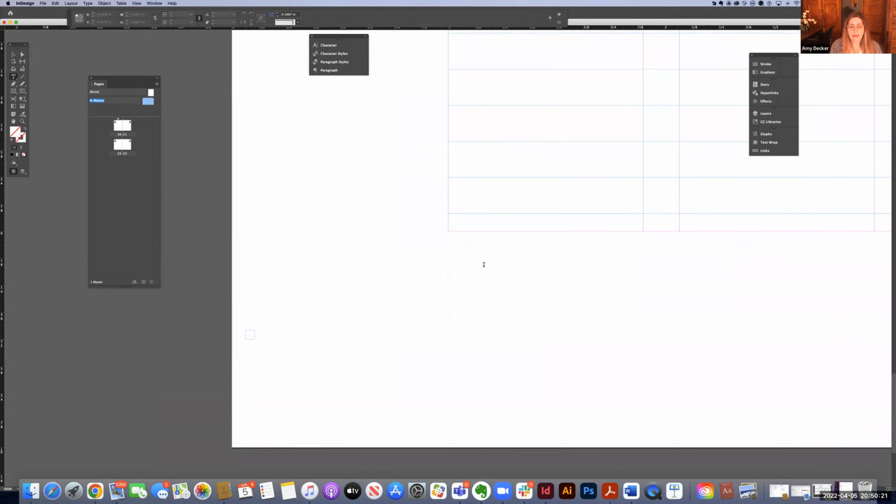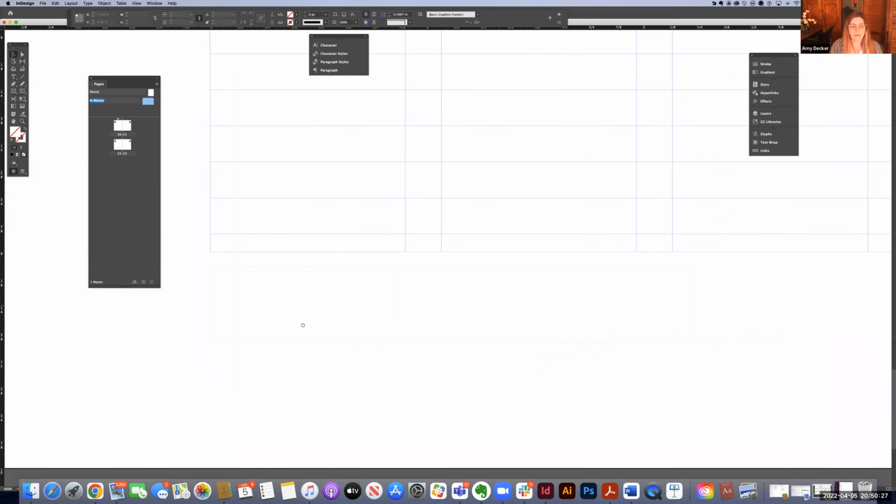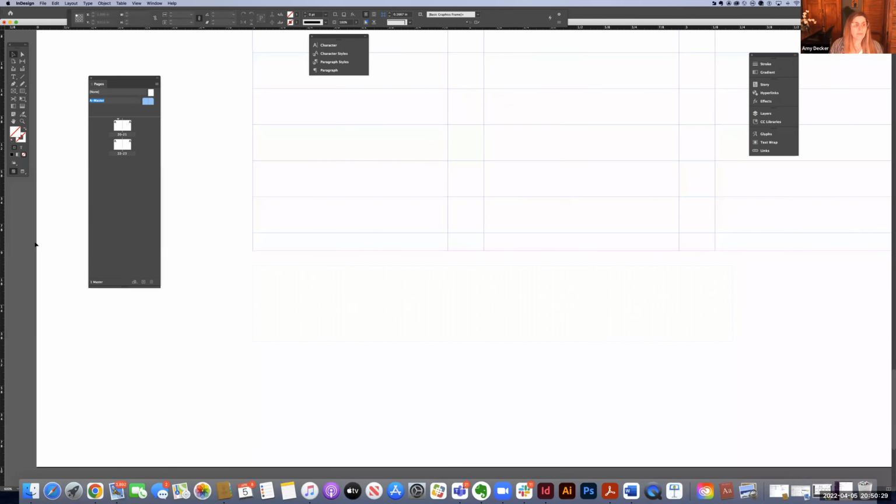And so now I'm in the type box. I'm going to go to my ruler and pull a guide over and align it with my margin so I can see where I'm starting. I'm going to go back into my type tool. There's my type box that I'm in.